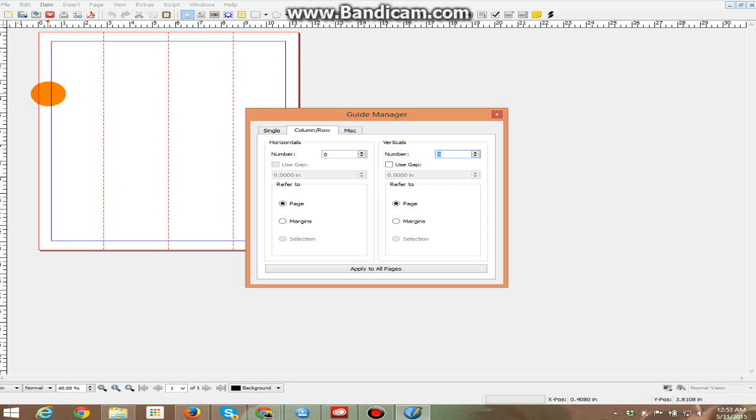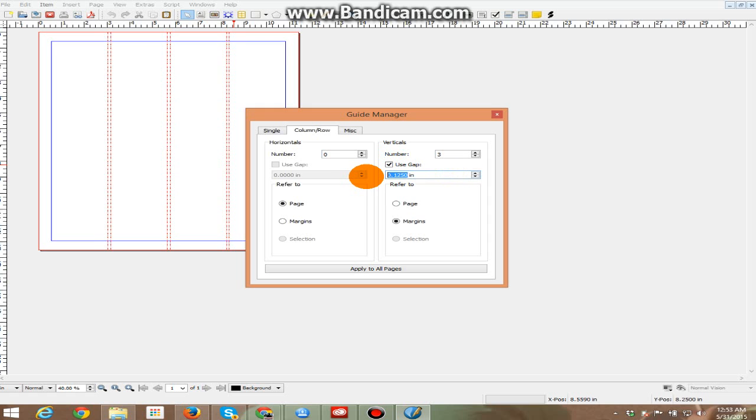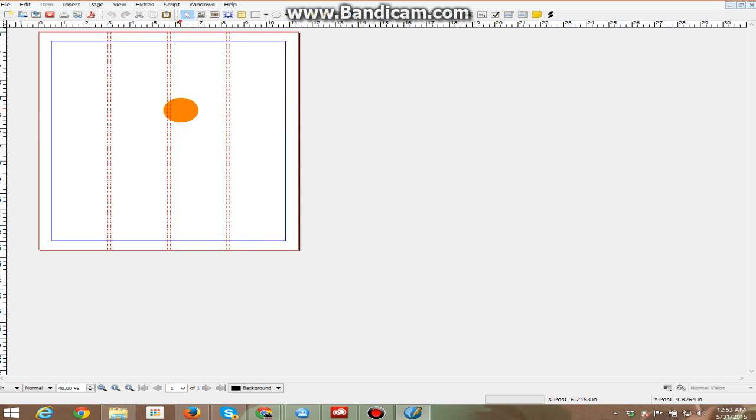And then you want to change this so that the space between the blue and the red gets more along the lines of an actual column. So we're going to hit margins. There we go, from the margin to there versus a page. You see that? You want to use your gap. Let's make that 0.125. You see what just happened there. We're okay with that.